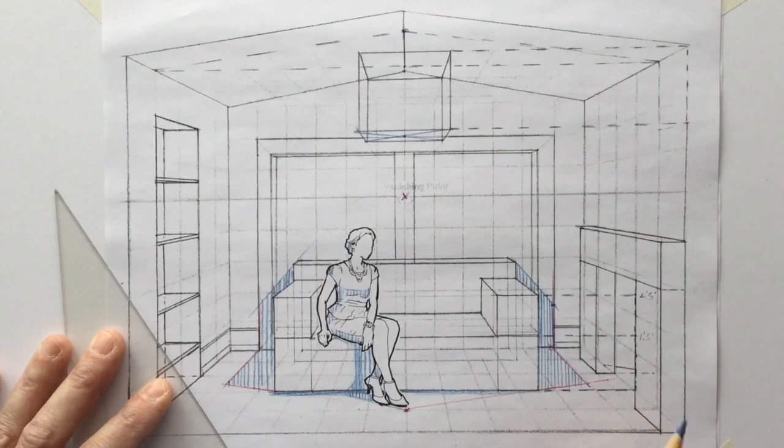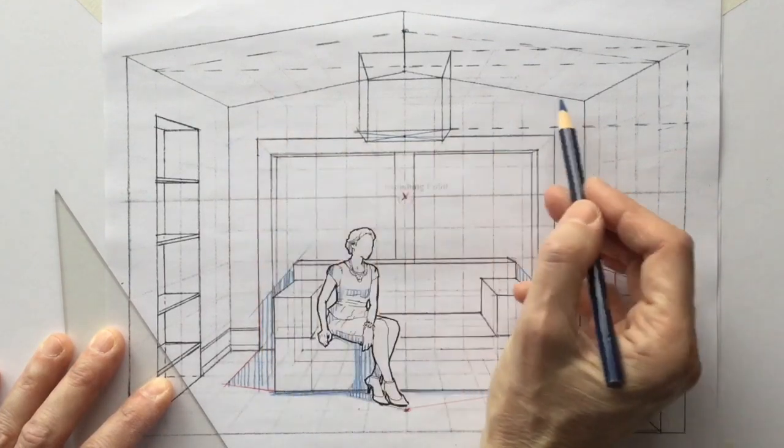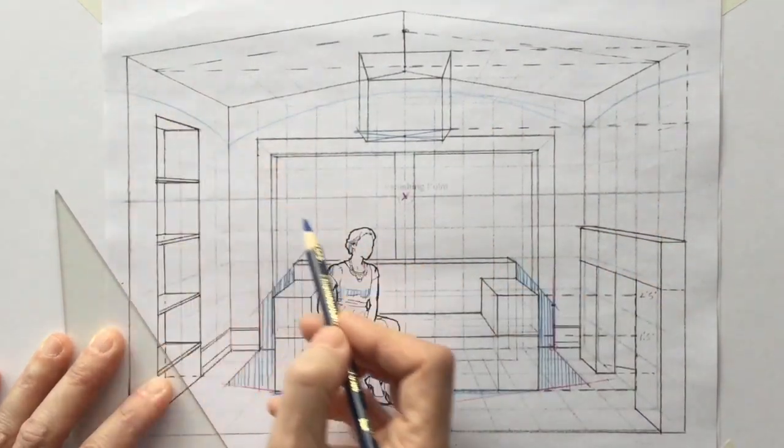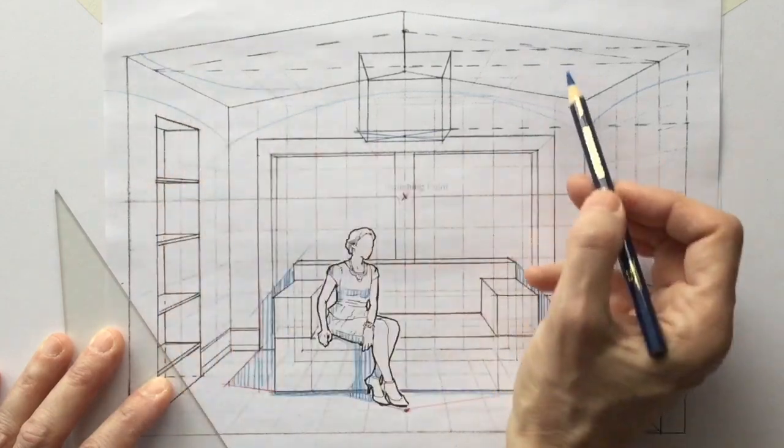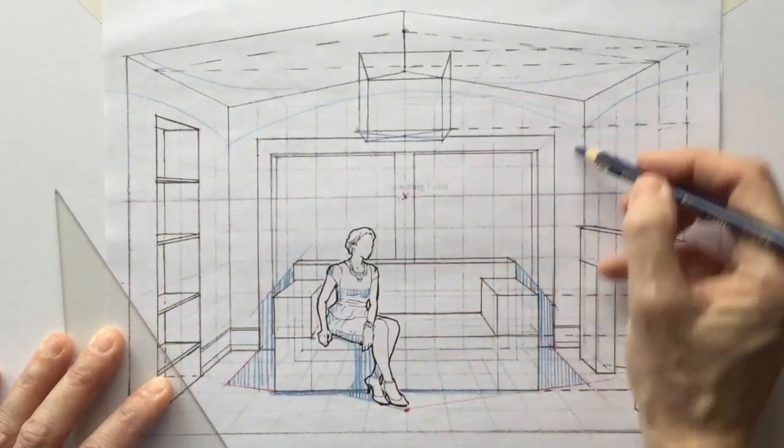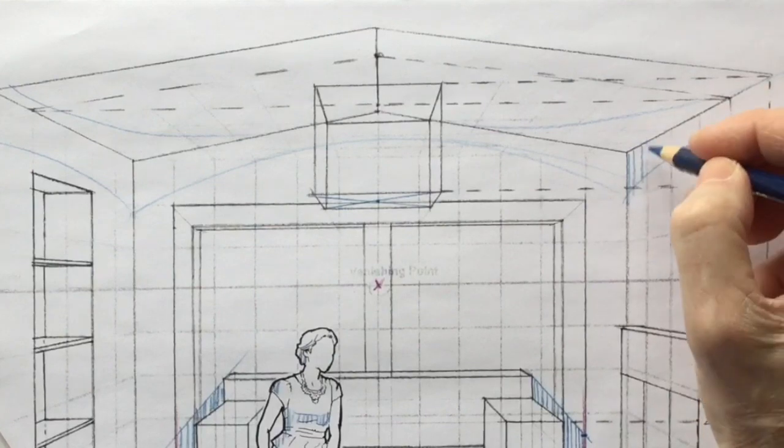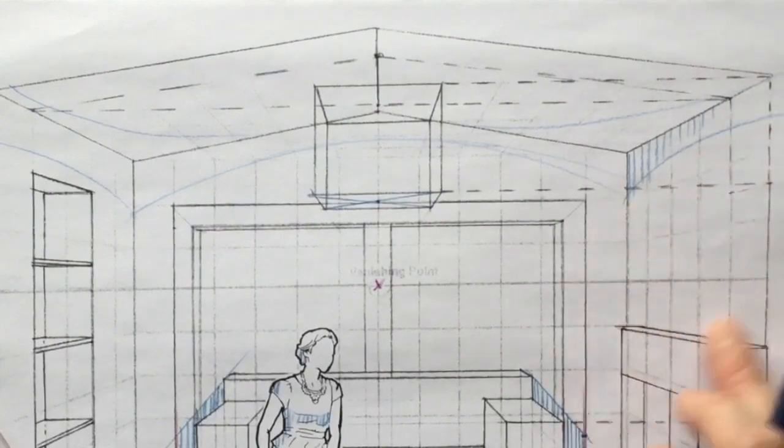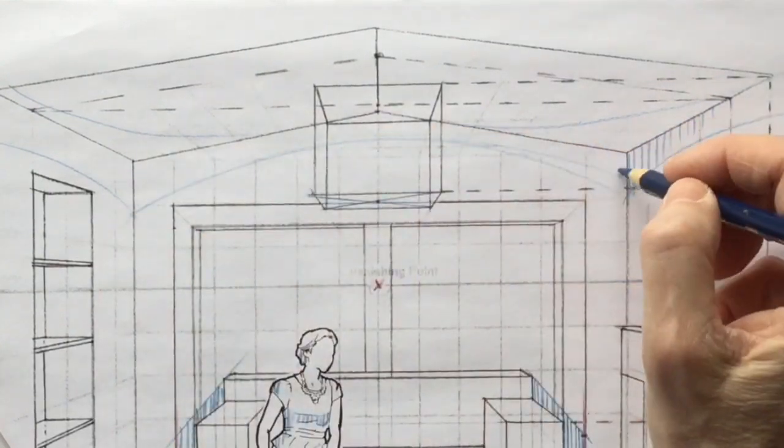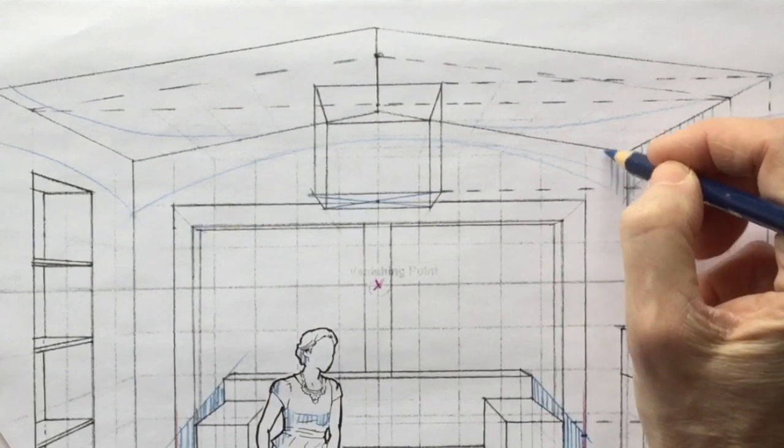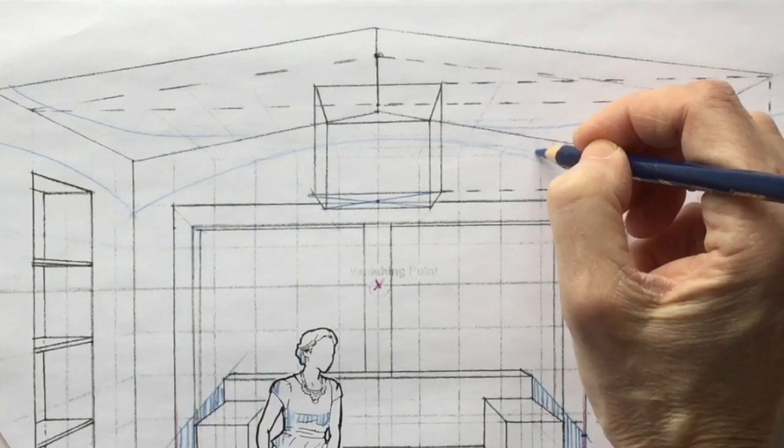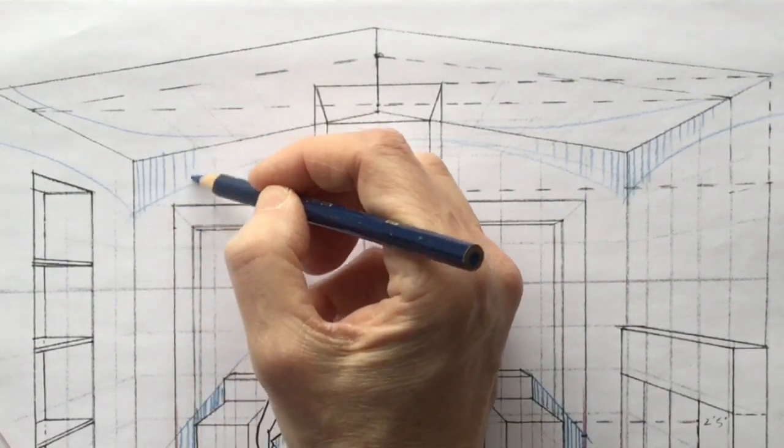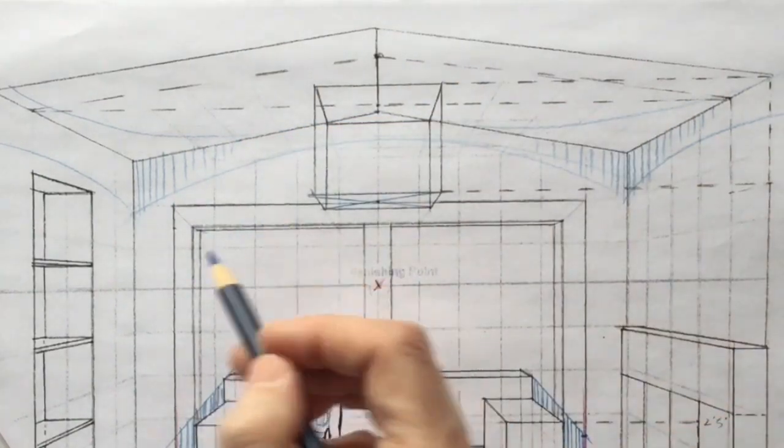The wall itself has what is called a penumbra. So you make a nice little arc here and a little arc here. And if you look around the room that you're sitting in, you'll see that in these corners, in fact, they're darker than any other part of the wall. And the light is going to sing and wash this wall. So you just have to go into these corners and put a little bit of hatching and very soon give it up. Don't go too far. Just keep them close in the corner. And then as you move your way into the room, you give them up.